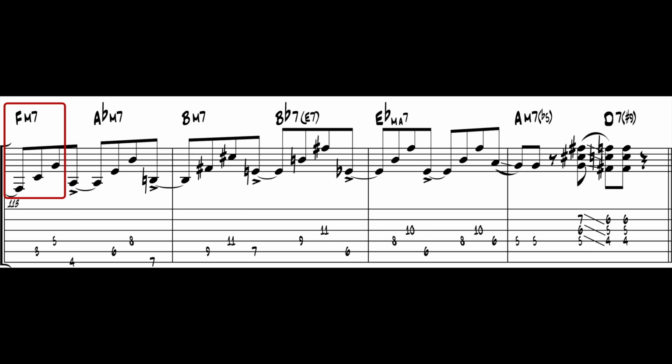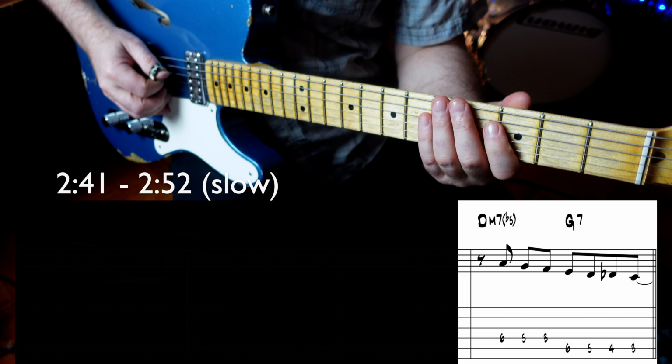One more tritone sub here on the B flat 7 before he ends that section off by sliding into a 3-note voicing for a D7 sharp 9 from a half step above. That's called planing in the arranging world.